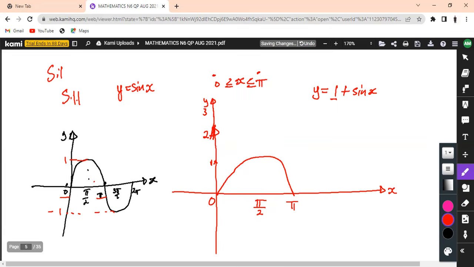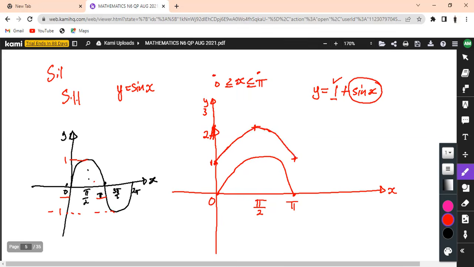So take note, this is sine x, the original graph, and we are just adding 1 to the original graph. This was at 0 here, so it is going to add 1, which means it will be at 1. Pi over 2 was at 1, so if we add 1, it is going to be at what? It is going to be at 2. That is 1 plus 1, which is 2. At pi here, our graph was corresponding with the 0, so 0 plus 1, it is going to be at 1. So it is going to correspond with 1 in this case. Okay, so which means our graph in this case is just going to be something of this nature.